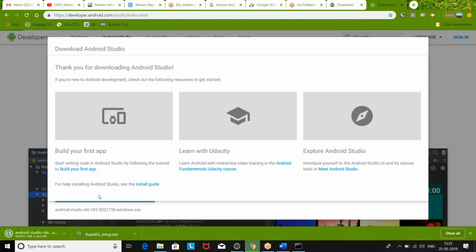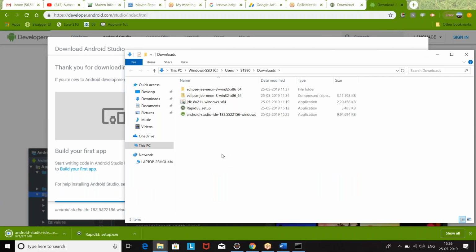So I think this is almost done. Okay, so I think this is done. We will go to this particular show in folder and let it do the final thing. Yeah, so once it is done, we will double click on it. On Windows it takes some time. It's not very fast as compared to a Mac machine. So it will take some time to check all the configurations and the system settings, and then it will launch Android Studio to be installed.